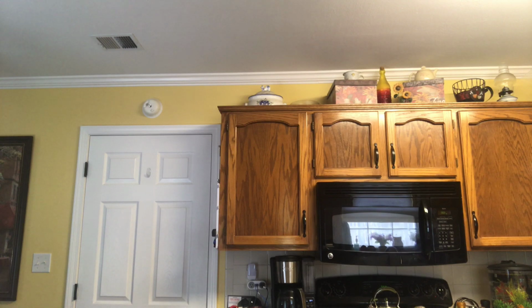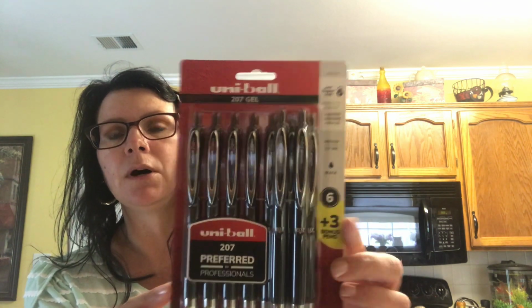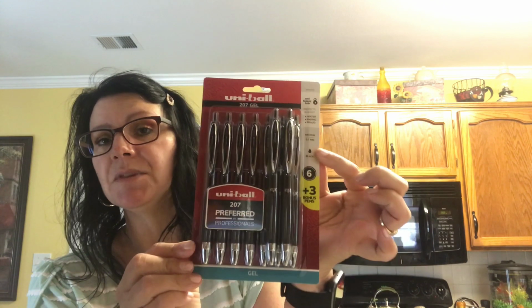And then I was going to show you the pens that I got Brian. There they are. They're in the bag with all the toilet cleaning stuff. He likes these Uniball, and they have ones that are called like bold, and I didn't see those. I just saw the medium, but he still likes these. These pens work really, really good. He likes them a lot.